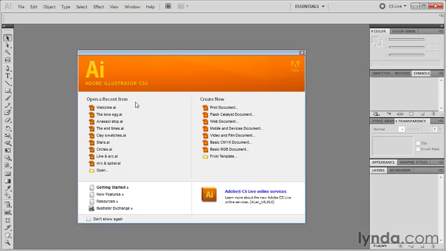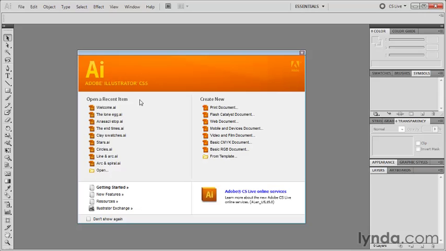So you're either going to open a document that you've created in the past, or you're going to make a new document. So over here on the left-hand side, we see the names of the most recently opened documents, because chances are you're going to open a document that you created very recently as opposed to one that you created in the dim, dark past. Now, you may indeed open an old document, and you can do that by clicking on the Open button here. The probability, however, is higher with the most recent documents because you find yourself working in them time and time again until you get the job done.